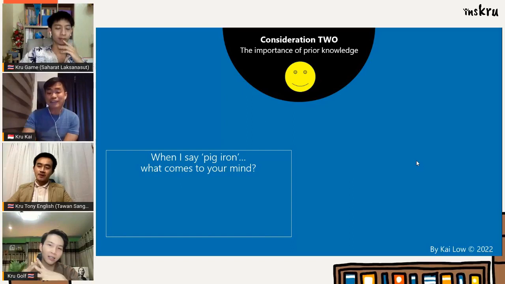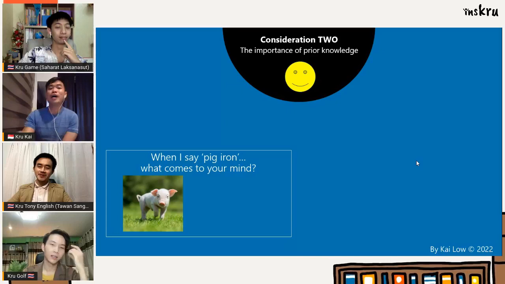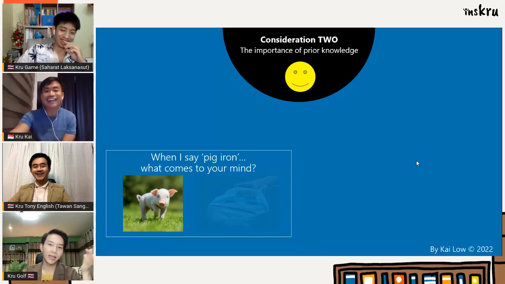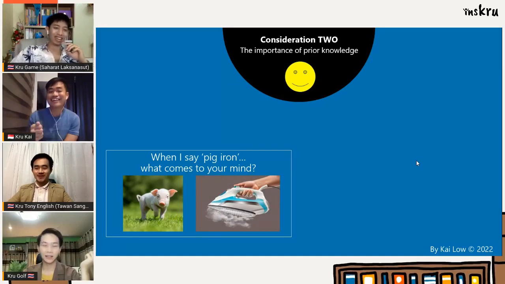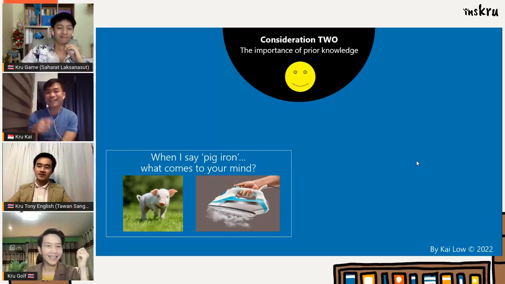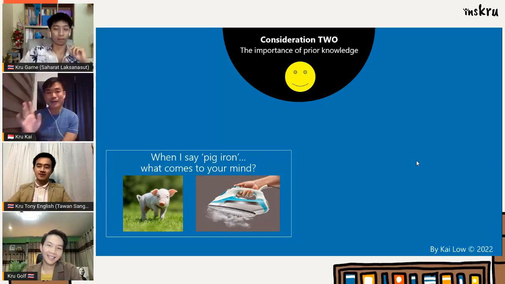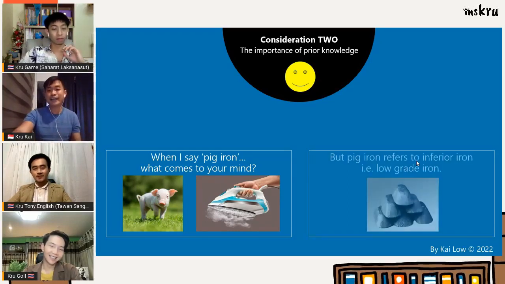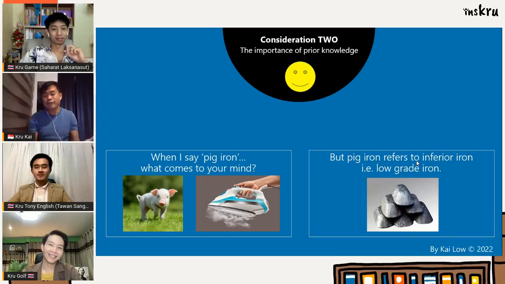Yeah. So would you believe me if I tell you this? In my class of 40 students, almost every one of them, when it came to this phrase pig iron, almost all of them drew what happened? A pig. They drew a pig and they drew an iron. They had no idea that in the context of the passage, which is the smelting of iron, pig iron as a phrase refers to inferior iron, low-grade iron.